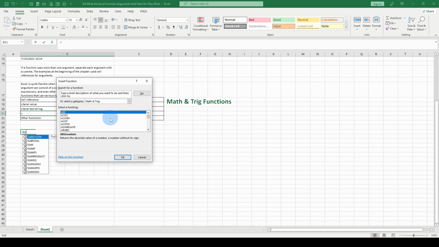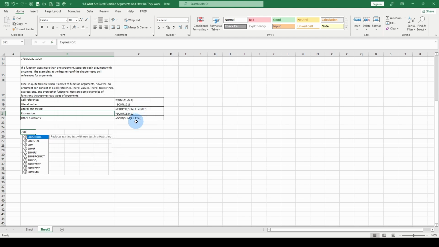You have math and trig functions, statistical functions, lookup and reference, database functions, text functions, logical functions, information functions, and then user-defined functions. Now, don't get overwhelmed. This may seem a little much up front, but that's just a general overview of functions.